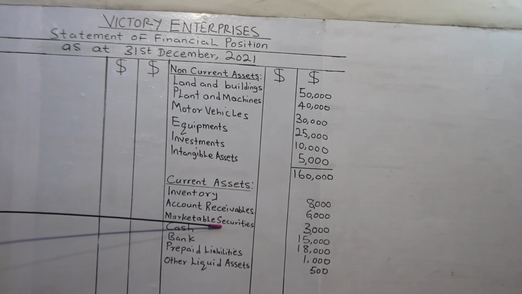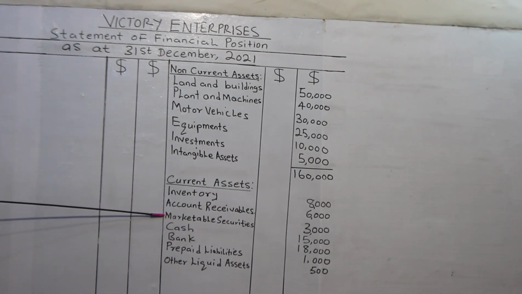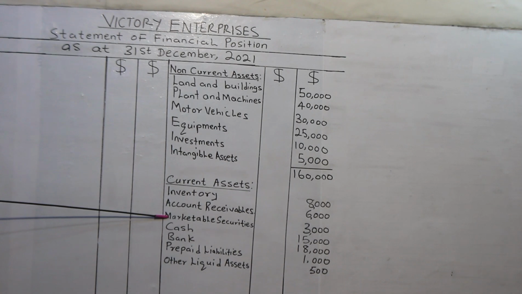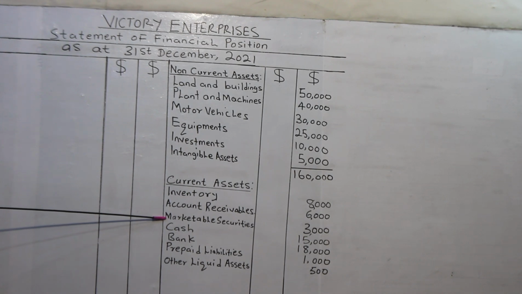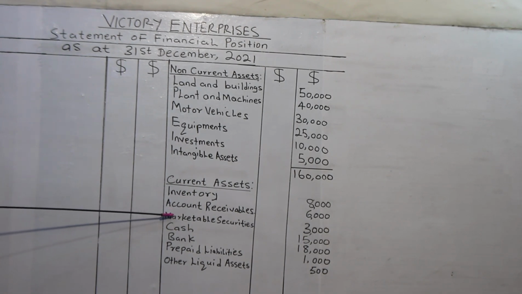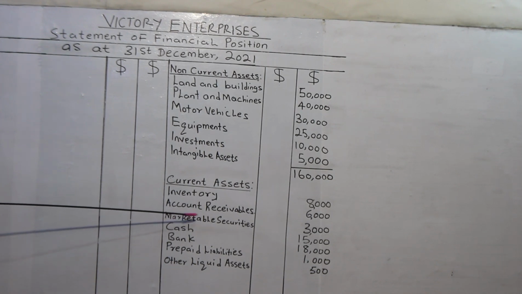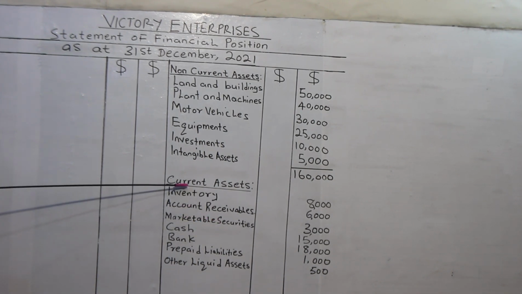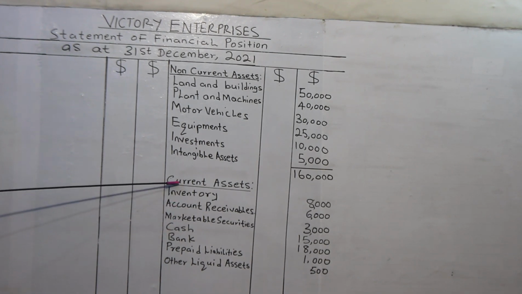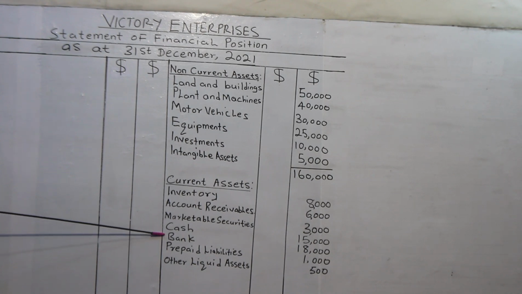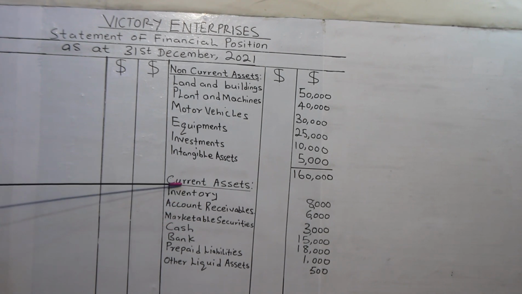We have marketable securities. Marketable securities are liquid financial instruments that can be quickly converted into cash at a reasonable price. They include things like common stock, treasury bill, and so on. Now, since they can be easily converted to cash and they form securities or assets, they now form part of current assets. We have the cash that the business has in the office. This cash forms part of the current assets. We also have the cash they have in the bank. This is also part of the organization's assets, which falls under current assets.